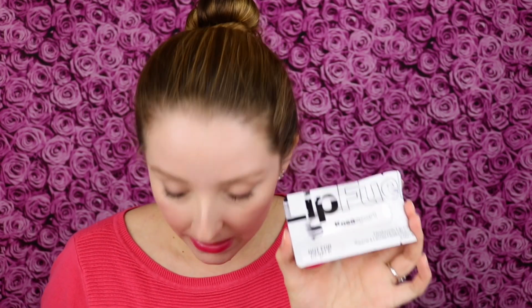Next up, I have another Kosas product. So from 0 to 2. So this is the Universal Clear Baseline Lip Fuel. I love lip products. Advanced Lip Care powered by active botanicals. Hyaluronic Lip Balm. Kosas Sport. Ooh. Retail value of $18. I love lip balms. I have very dry lips, so I'm sure this will be really nice for me.